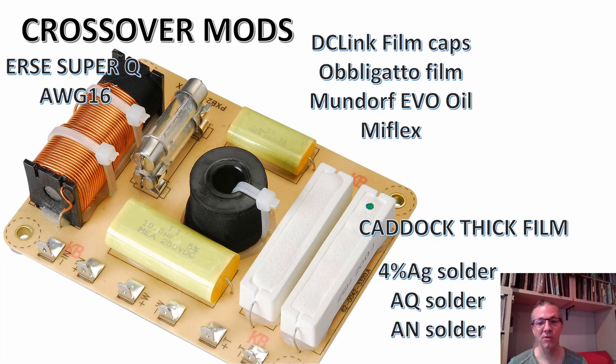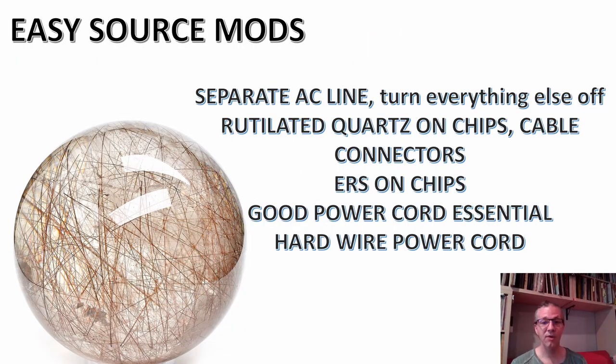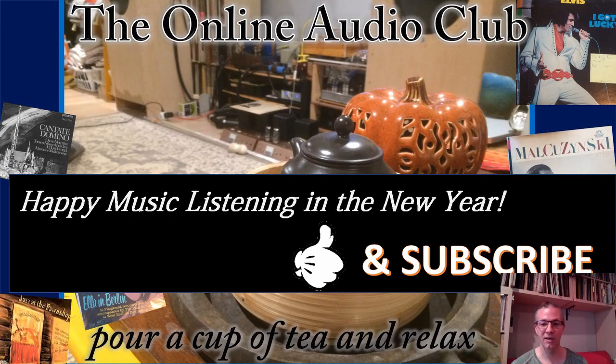Using Caddock thick film resistors with silver-bearing solder, you'll be amazed how much better detail level your speakers can handle at low-level listening. This is true for every speaker — high-efficiency speakers benefit, but low-efficiency speakers benefit greatly as well. If you change both the capacitors and resistors, you'll have a several-category-level jump in detail and the listening experience at both low and high volume. We're now pushing 45 minutes so I'll cover remaining topics in a follow-up video. Thank you for listening, happy music listening in the new year, and I will follow up with a second video on the parts I've skipped through.